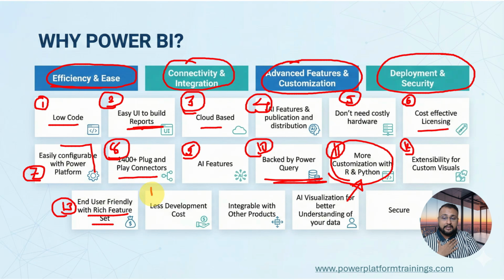Okay. Number 14 is all about less development cost. Now, what do we mean by that? As I said, I gave you one example that back in 2015 to 2020, when we were building any kind of data analytics project, or any project where we wanted to build data analytics or reports on some sort of data, it used more man days. More man days means more effort, because if any company is charging X amount of dollars on a per day or per hour basis, the development cost gets higher when the effort is higher.